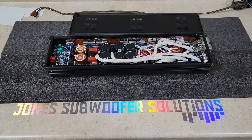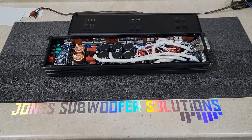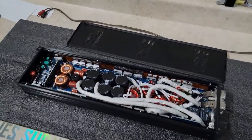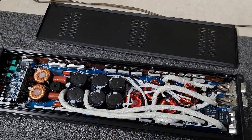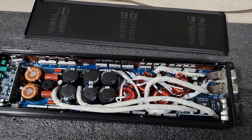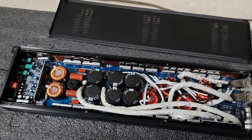And we're back. I've got the amp opened up. We can get a look inside of it. I can say, it's not what I expected. It looks better than what I thought it might look like. And that's honestly just based on the shape of it.